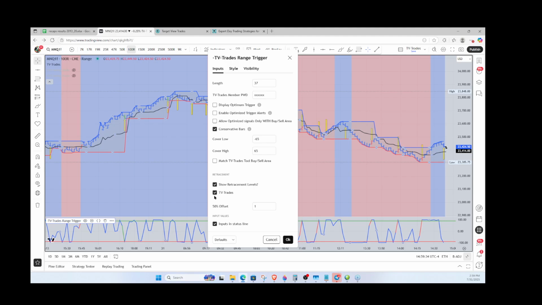If you uncheck that, then it redoes it based upon the YBRs. I think that's how I did it. So if you check it, it uses TV trades, and you have to have TV trades, the password, all that stuff. If you uncheck it, it does it without TV trades, based upon the other stuff that we do in the morning. Alright, that's the way that works.